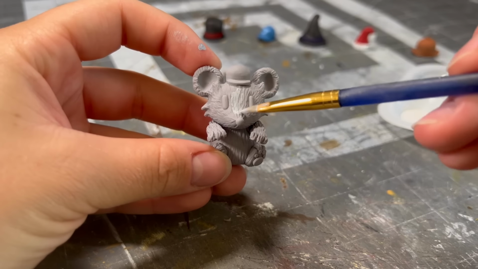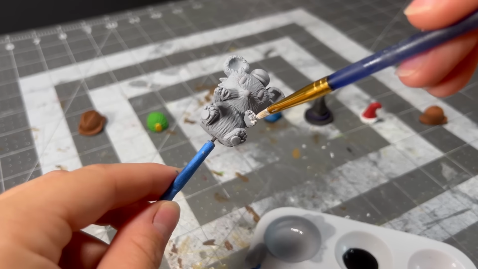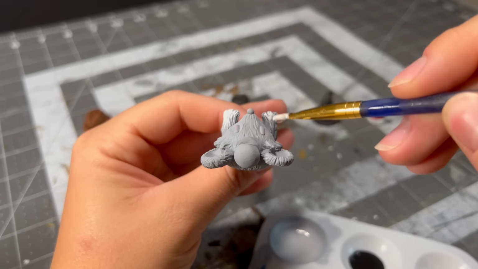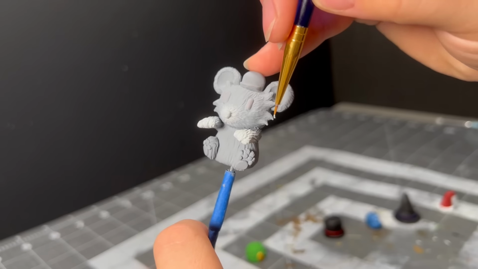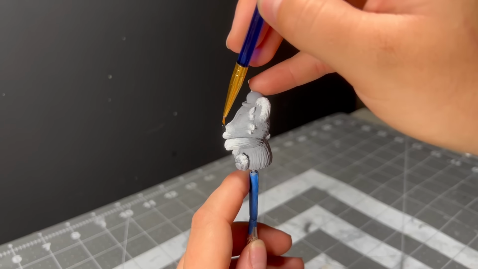Almost every hat has been painted so far, so the last hat is of course the most important one. But before we can paint the hat, we have to paint the mouse. Starting off with a gray that almost perfectly blended into the color of the clay somehow, I blend in some white on his snout, ears, arms, and anywhere else I feel like.